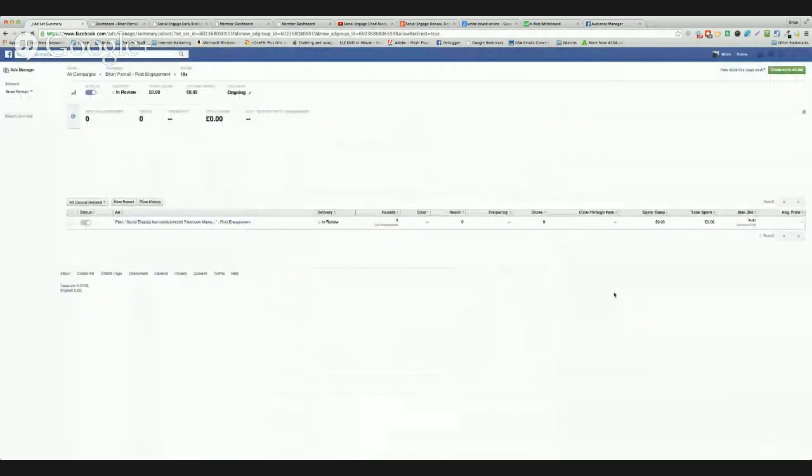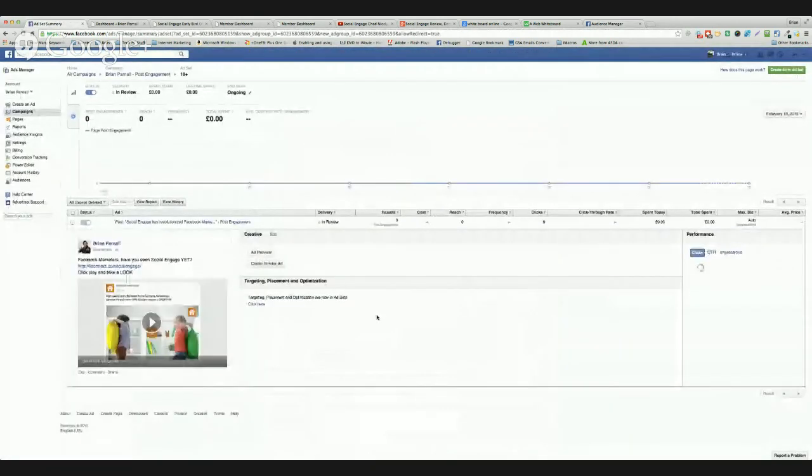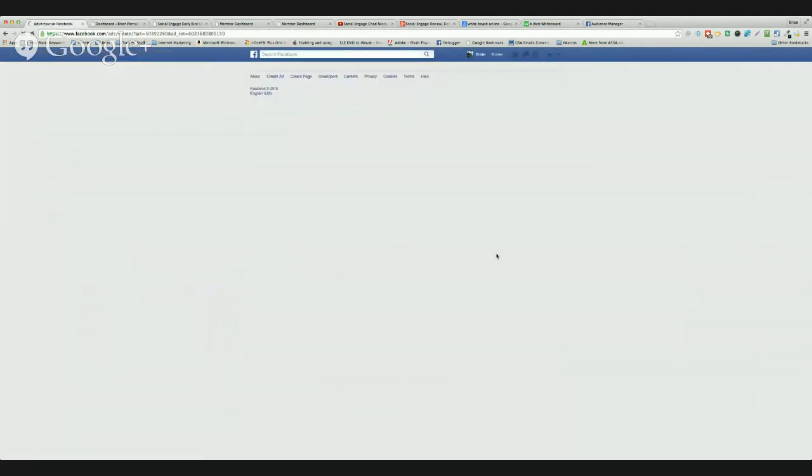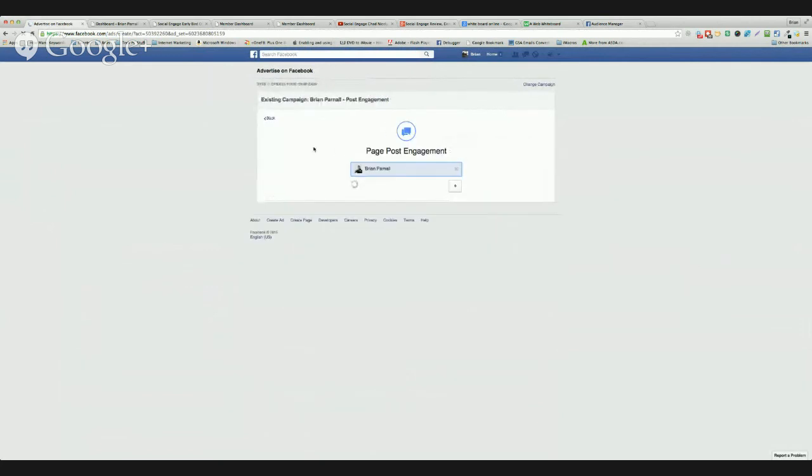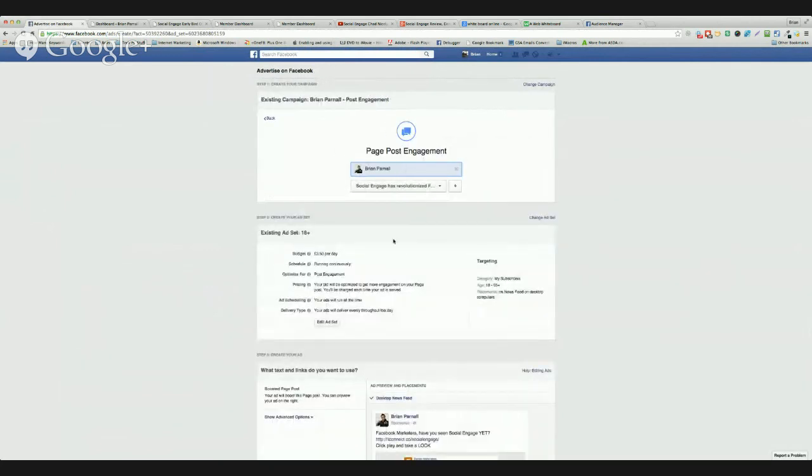Now, I'm not going to do this just yet because I haven't prepared it properly, but to do the retargeting, literally all you do is you create an ad. Let's do, I'm going to do a post. I'm only doing this just to show you.